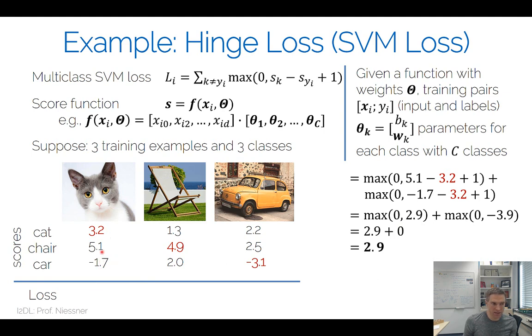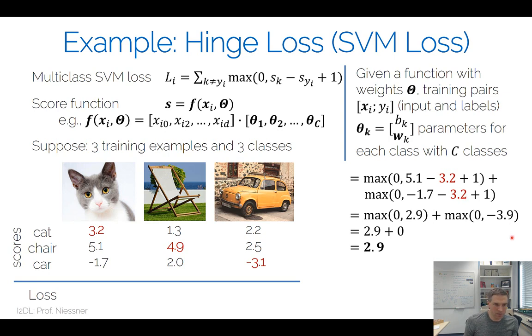If I'm comparing the chair pair and it says 5.1 minus 3.2, that one, unfortunately, is not there yet. It should have been a higher score for the cat, but it wasn't. So this is a score that will be greater than zero. And this plus one here is, at the end of the day, kind of the margin that we expect, right? It optimizes this until there's a difference that is larger than one. It's kind of a normalization bias that you have here. There's a bunch of mathematical reasons behind it. I don't want to go into all of this, but think about it as kind of a bias by one, basically, right?